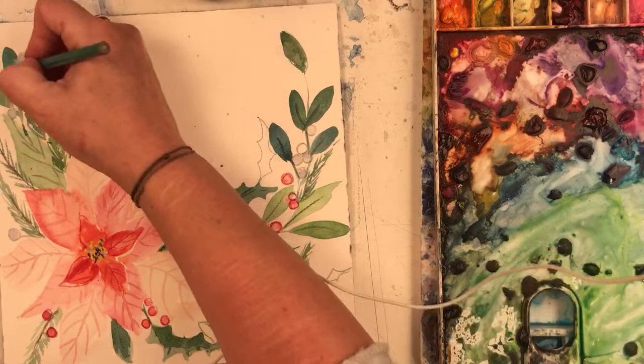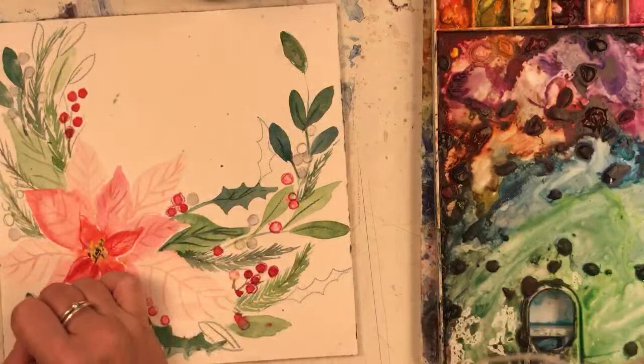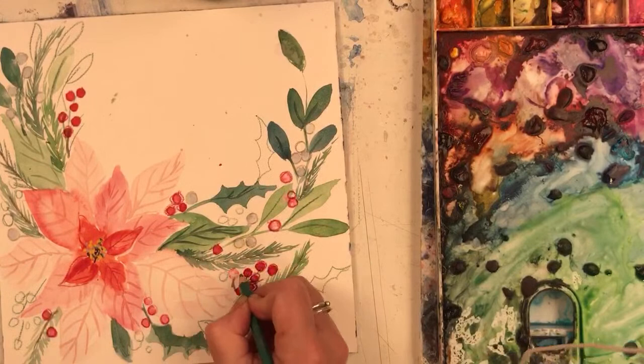It's nice. And I've got splashes everywhere, and it's a mess. Put some berry things in here. Stick circles. I'm doing lots of circles now, because everyone likes circles, don't they?